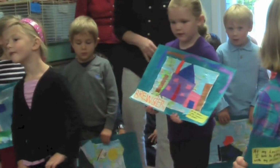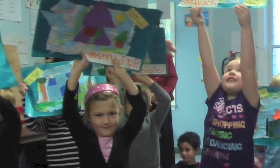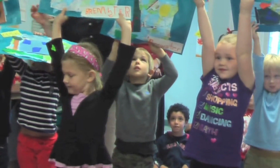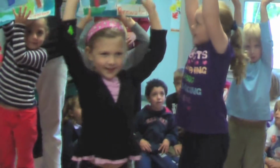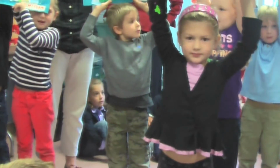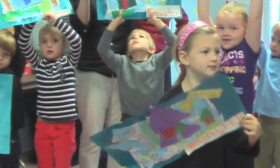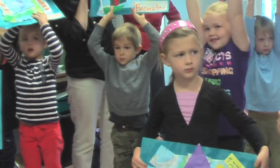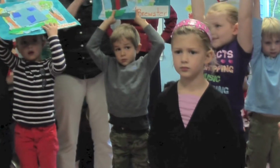All right, so hold your artwork up really high. I did that some of the junior kindergarten have been working on, or starting to work on, a couple of things. And these are the beginning of two things. One is that we make an alphabet book about Cape Cod that takes us all year to make. And in doing that, we talk about life on Cape Cod, so we have science and writing and social studies along with it, and along with a lot of artwork. At the end of the year, it's a beautiful, beautiful book.